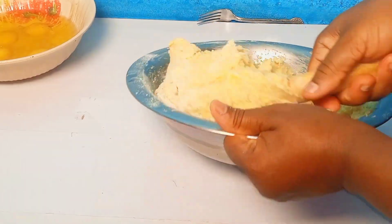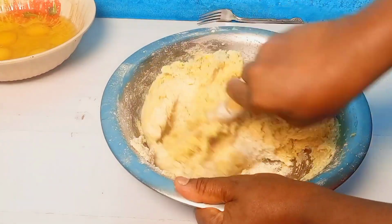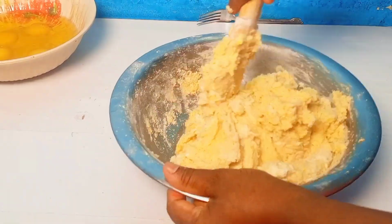At this point, your hands will ache a little bit because the mixture is a little bit much. But don't worry, you just have to keep on doing it. Just continue.